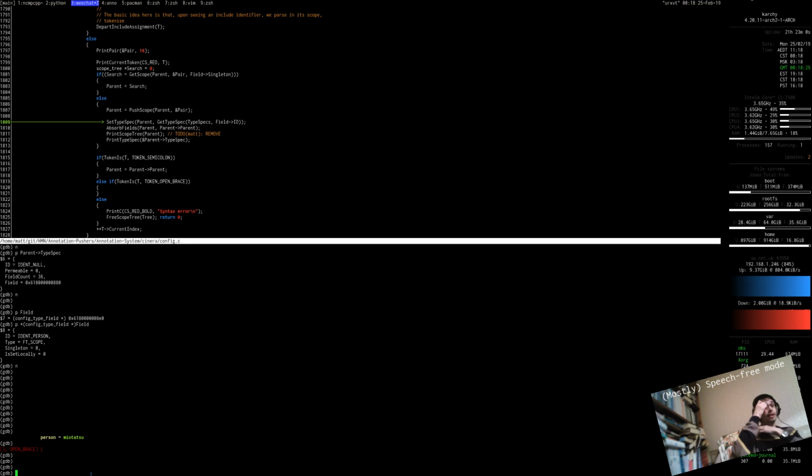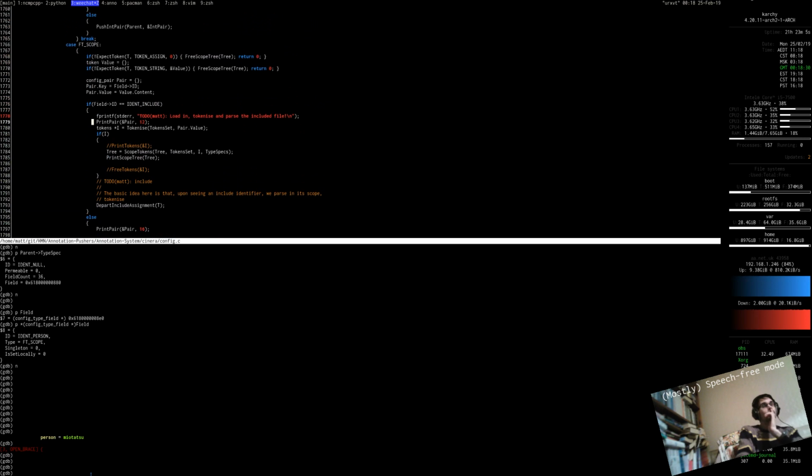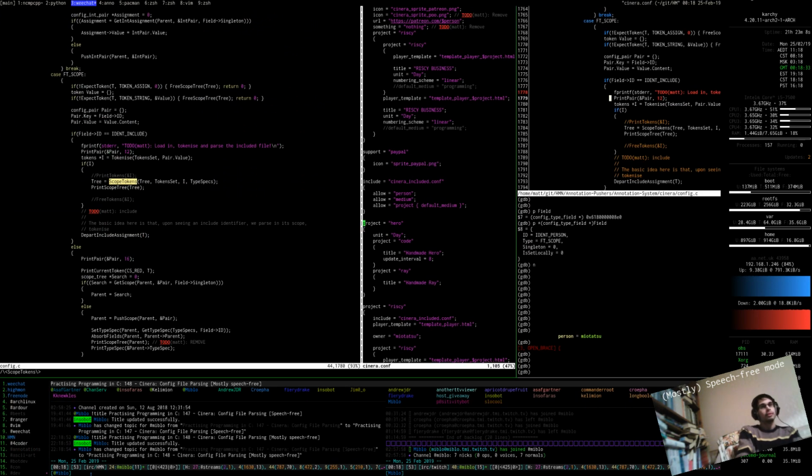It's going to be the next time we come into this area here, because what's going to happen is this is the thing that we're parsing at the moment. We're going to come into here, but you remember the parent was set to the tree, that's going to happen, and it's just going to mess it all up, because this isn't the parent. This isn't the root scope. The tree is essentially the root scope, I think.